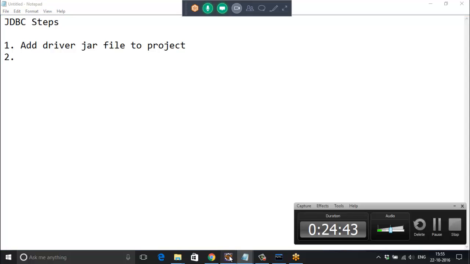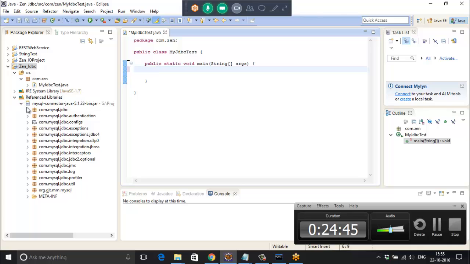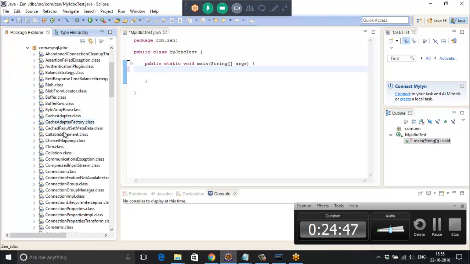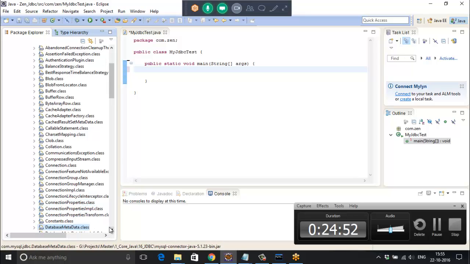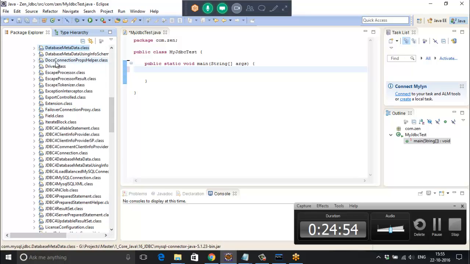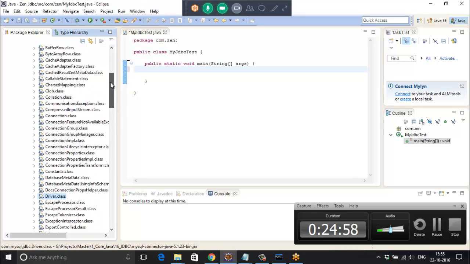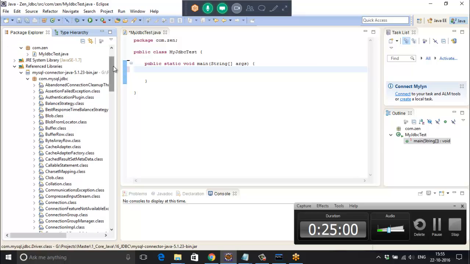if you expand this and see, you see something called Driver here. The Driver class belongs to the com.mysql.jdbc package.